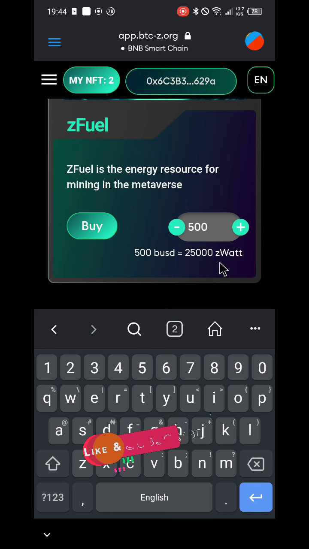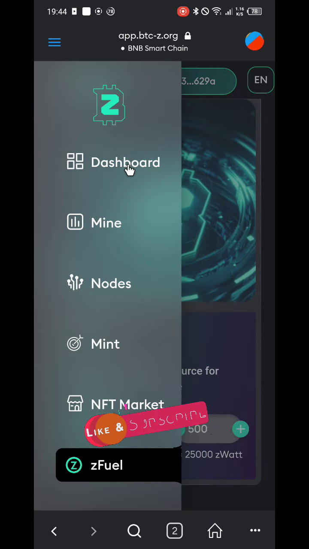Having excess is not bad because we're going to use it in future in harvesting. That is that. But I'm not going to buy right now, because when we touch buy, I'm going to connect to the blockchain. Once it connects to the blockchain, it's going to harvest with the BUSD that is in our wallet. Currently, I don't have any BUSD in my wallet, so I'm not going to buy. Let's go back to the dashboard. All right.